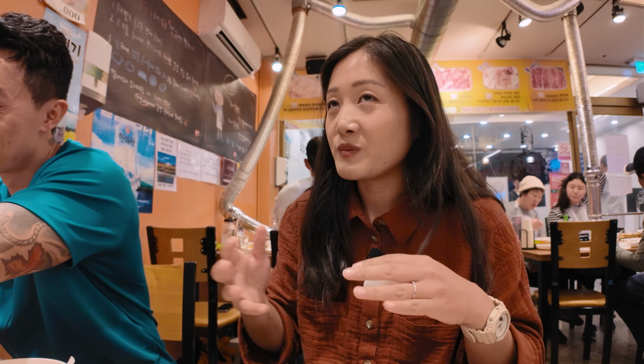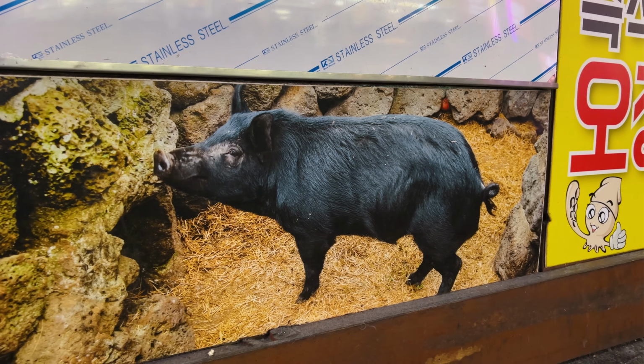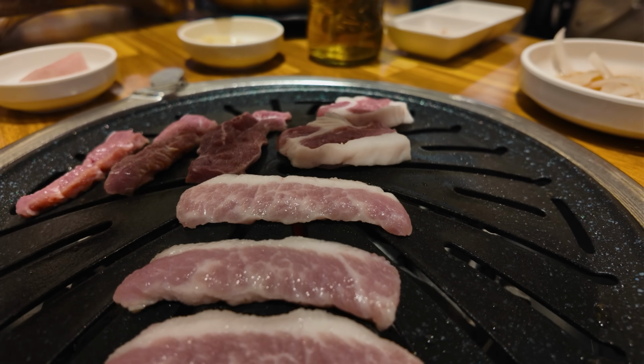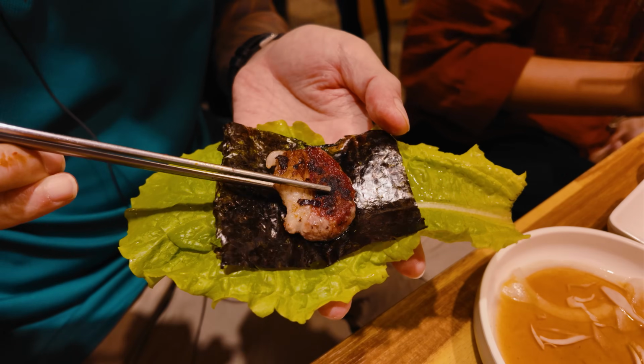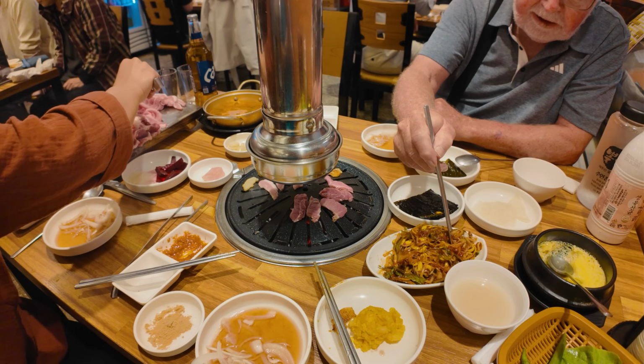So the history of the Jeju black pig dates back to the 1400s. Oh, thank you. And they have even documented that the original use of the pigs was to eat the waste left over by the families. So they obviously get good nutrition. They fertilize the soil around the living quarters, and it was just a good quality pig. Some people think the meat is black, but actually it's only the skin of the pig that is black. But you can tell that the meat looks a little bit different. It almost has a darker red tone than a normal piece of pork. And it's not really exported to that many places because there aren't that many Jeju black pigs being raised in Jeju every year. So come here and try it for yourself.